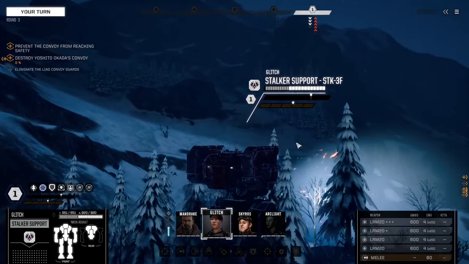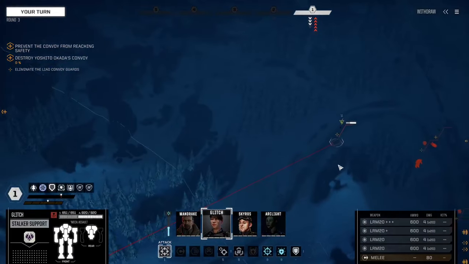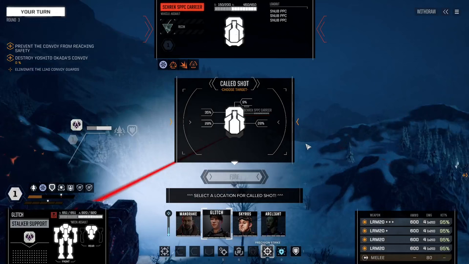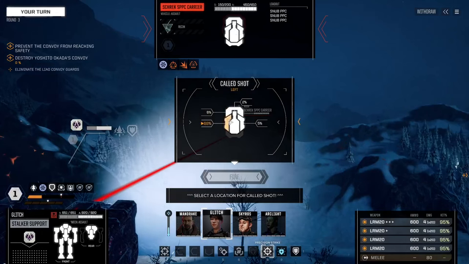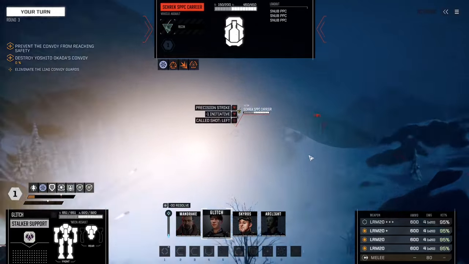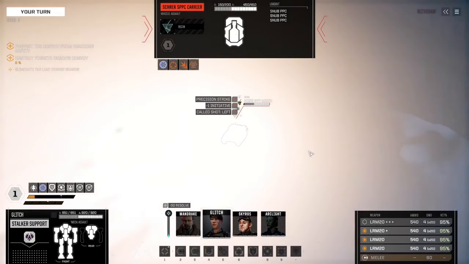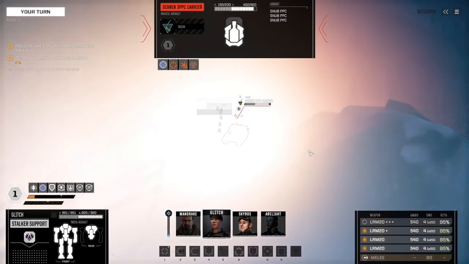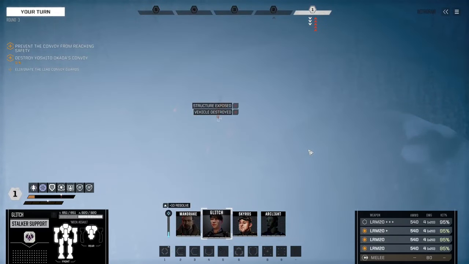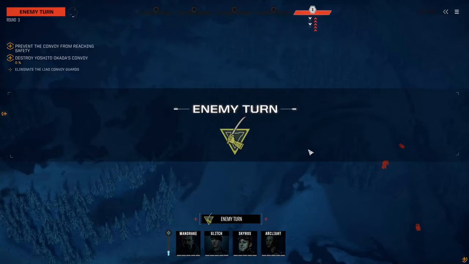Coordinates received. Okay, Glitch. I use this because I want to direct all the missiles in one area. Maybe we don't need all of them. Maybe 60 will do. Roger that! Firing on turret! Okay, and that was a convoy guard.